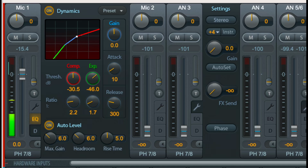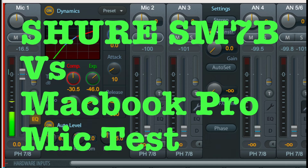Okay, my friends, so that's it. I thought that some of you might be interested in hearing the difference between the Shure SM7b and the MacBook Pro mic, and maybe if some of you want a little broadcast sound, you can see that even with cheap EQ and compression, you can do this. So even with onboard.